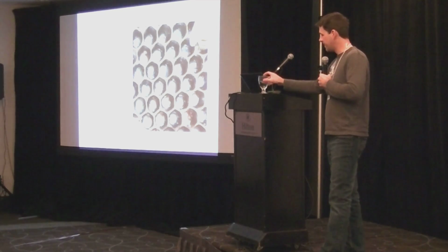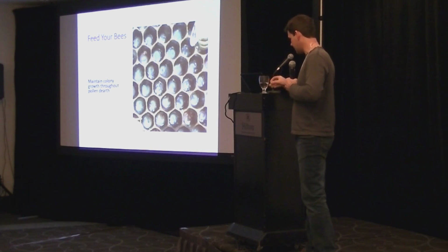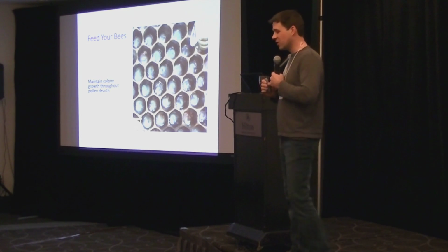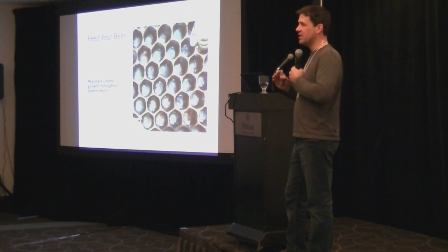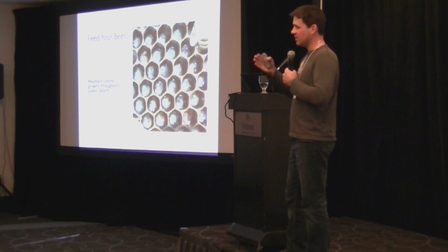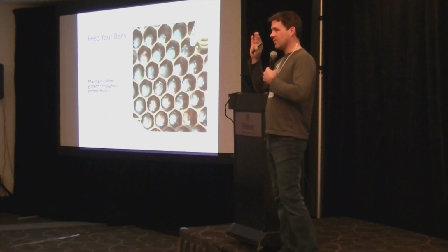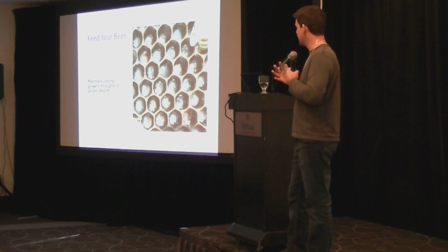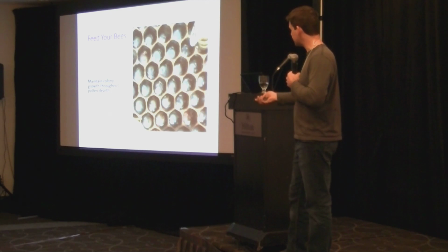Feeding our bees. I really believe in feeding our bees. I think it's absolutely essential, especially, I've only been beekeeping, things are really changing in the environment right now, for the good or for the bad. That's a different argument, but we need to feed our bees. We have to make sure our colonies are being well nourished all throughout their entire life cycles.